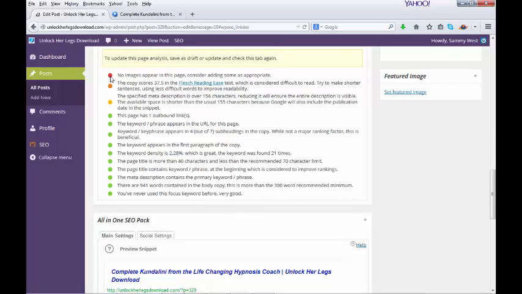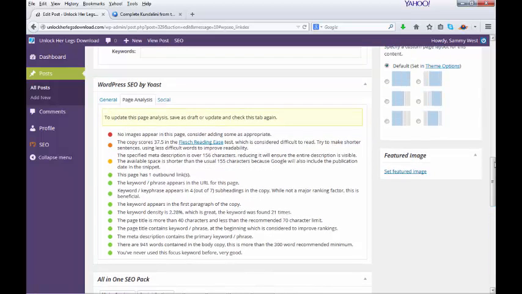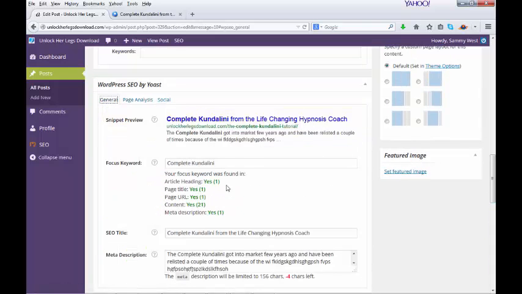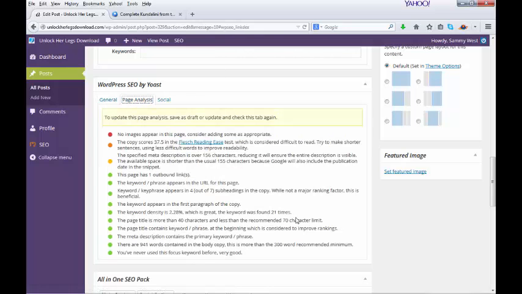Number one, you can see this red button, it means a failure. No images appear on this page. That is bad. You scored 3.7 in your Flesch writing test. This is a test that compares against a very good article. Sometimes that is how we know that the articles of your writers are not very perfect. And the specified meta description is over 150 characters. What are we referring to there? Come to general, and that is what we're referring to. This is more than 156 characters. This is already 160 characters. That is why it's complaining here that it's too much.